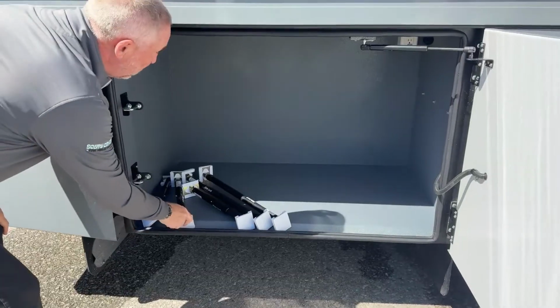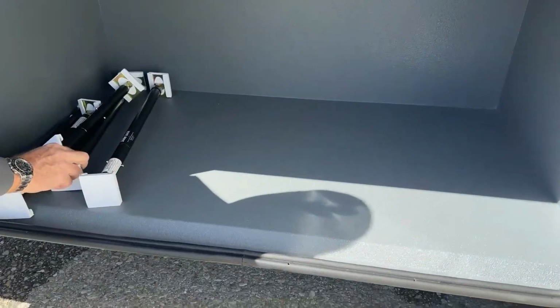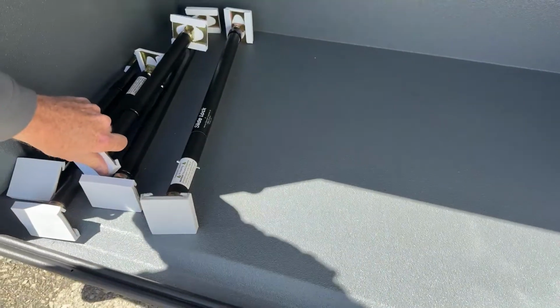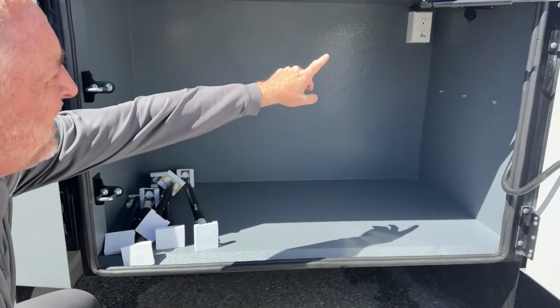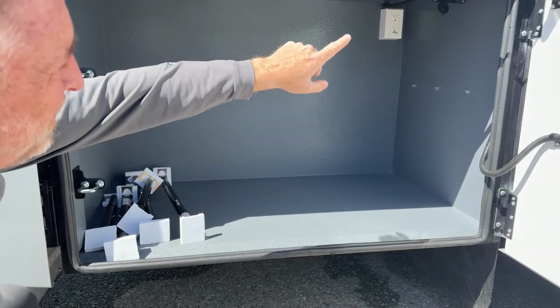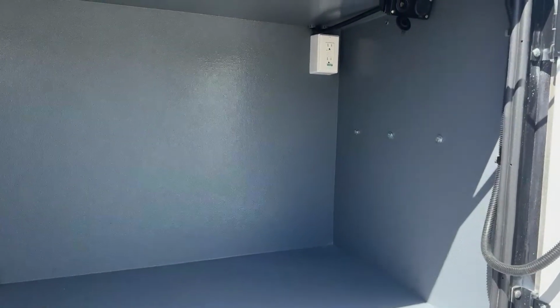This one right here is a good view of the bed liner. And then these are just a bunch of your slide locks. When you're transporting the coach, you can use those. Most people don't. But if you look up here, you're also going to have this prepped for an exterior cooler. You're going to have 110 plugs, 12 volt, and USB plugs up there.